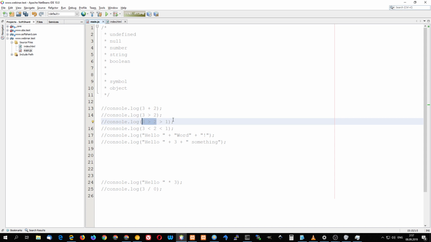Type coercion is, well, I'd call it a mistake in the language. As I said, there's a reason why it happened as it happened. I'd call it a mistake in the language, but it is in the language nonetheless. We usually don't want to work with it. It causes issues.